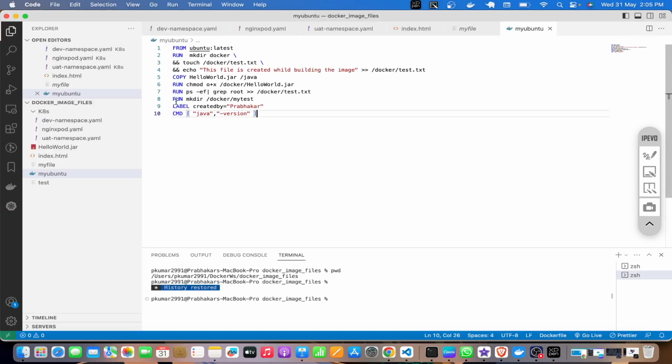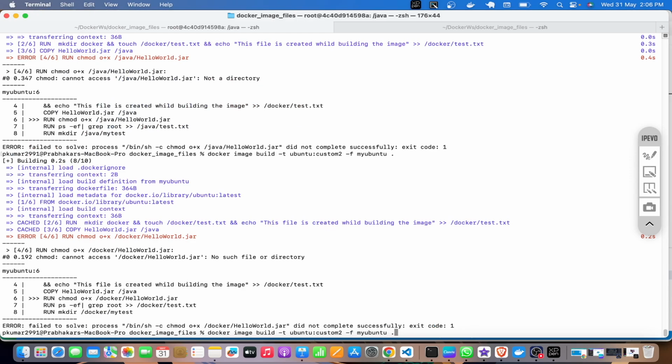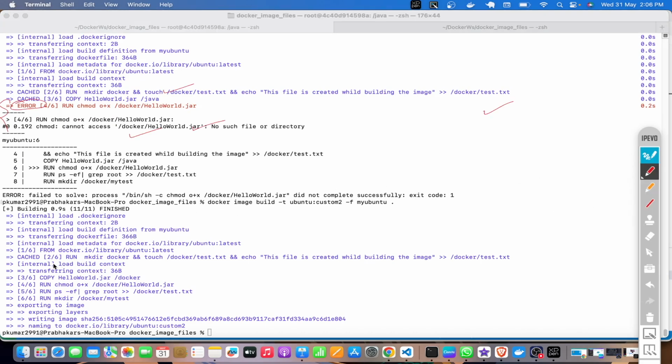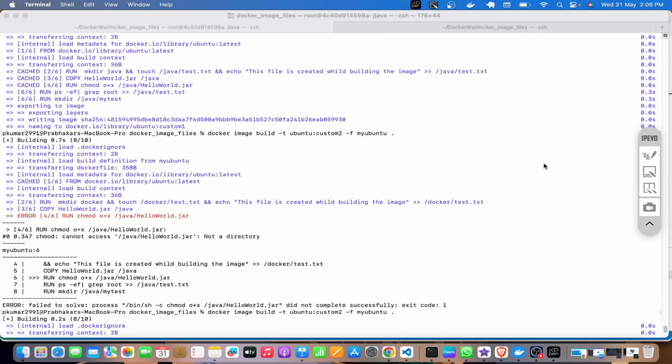Okay, so let me remove this. Okay, good. So I wanted to show you, I have modified the second instruction. So why is it cached here? Because when I executed the first time, even though I made a mistake, so let me show you here.